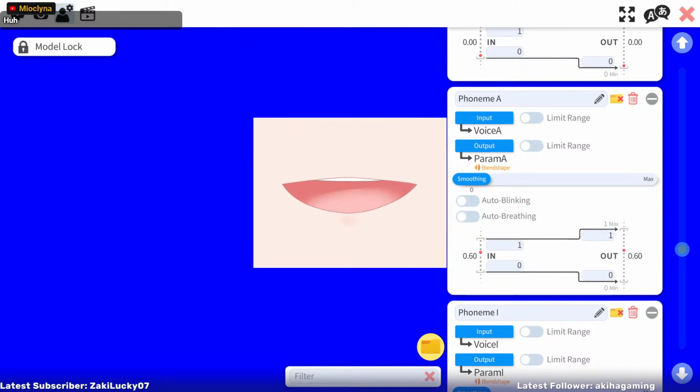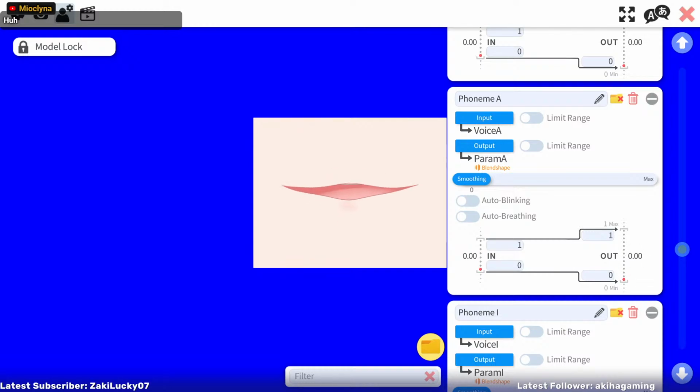Okay, so 1 is has voice and 0 is no voice. So basically 0 is false and 1 is true. So that's just basic Boolean logic.